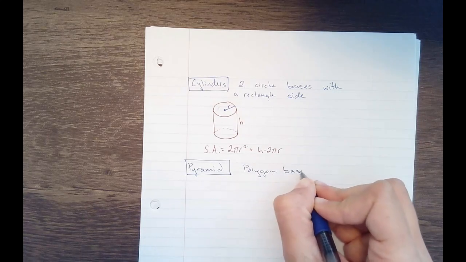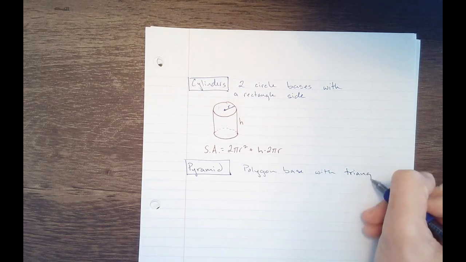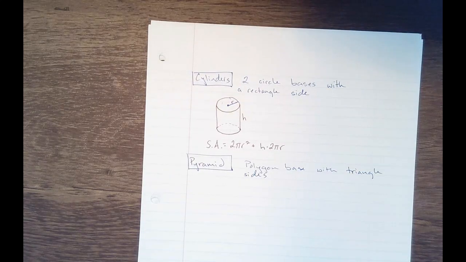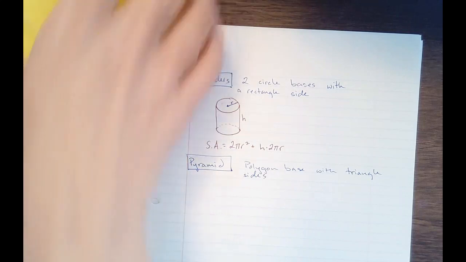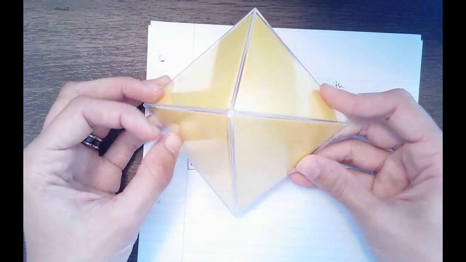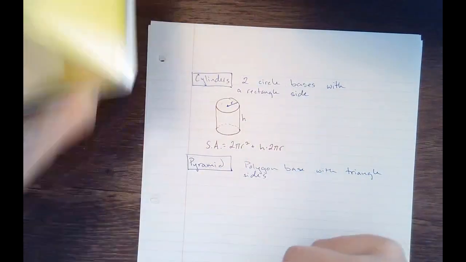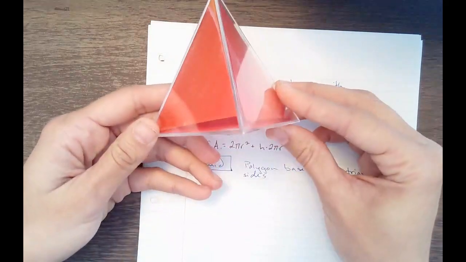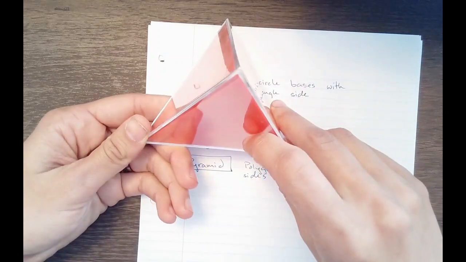Now, the most common way that we see a pyramid is like this. It's kind of like the ones that you see in Egypt, where it has 4 triangles and then this rectangle or square on the bottom. But you can also see one like this. It has 3 sides, which means it has a triangle base. And just like our prisms, we can have all sorts of polygon bases here.